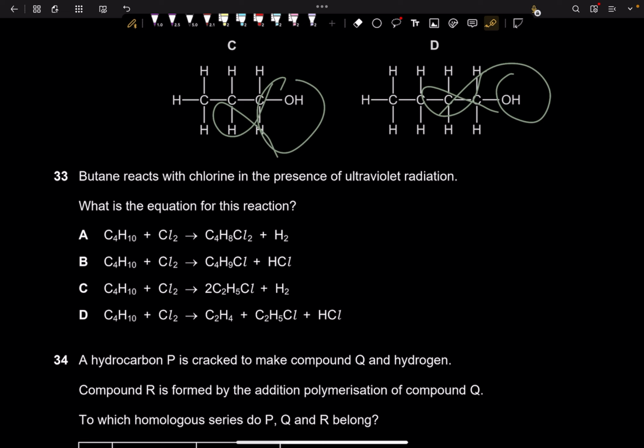Okay, you're not going to form H2. Here HCl is formed. Okay, and you have butane. It's not going to turn into C2. Wait a second, why would C2 come? It will not. It will remain this. And just look at the hydrogens: here there are 10 hydrogens, here there are 9. One hydrogen has been replaced by chlorine. That's a simple substitution reaction.